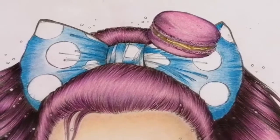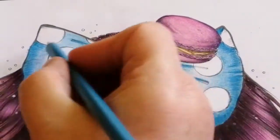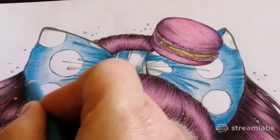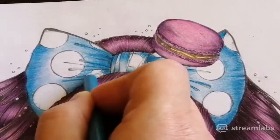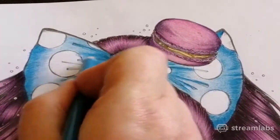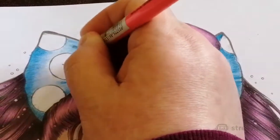Again, I'll just blend that all together again with the light cerulean blue 904. And that sure looks a little bit better. Let's deepen it up ever so slightly. You can see the creases a bit better as well in the bowl.